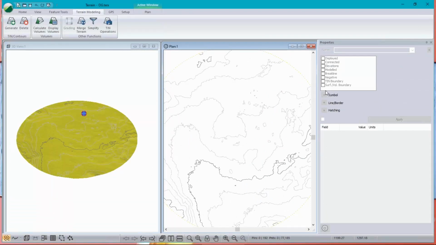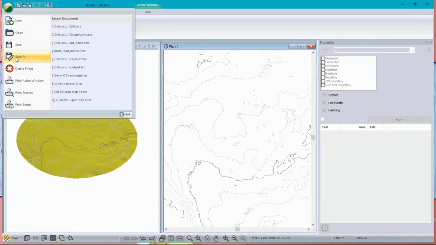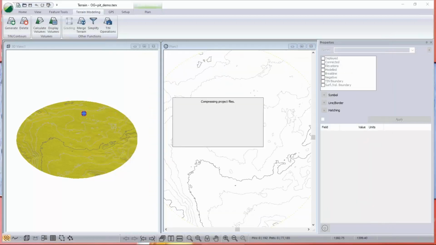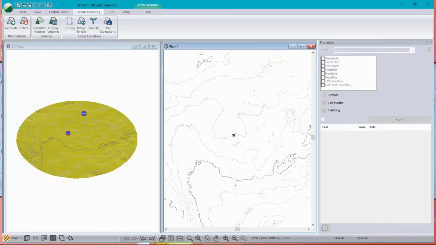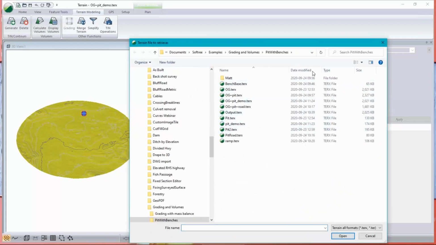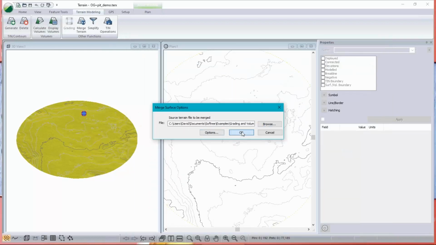Okay, and before I forget, save as. Don't want to mess up my original ground. I need it for other purposes, but now I've saved as a different name, and I can do the merge operation. Merge. Let's pick the pit that we just created, this one, and do the merge operation.